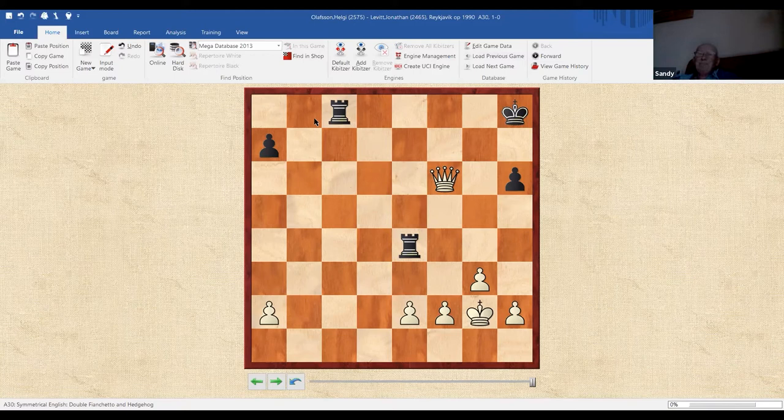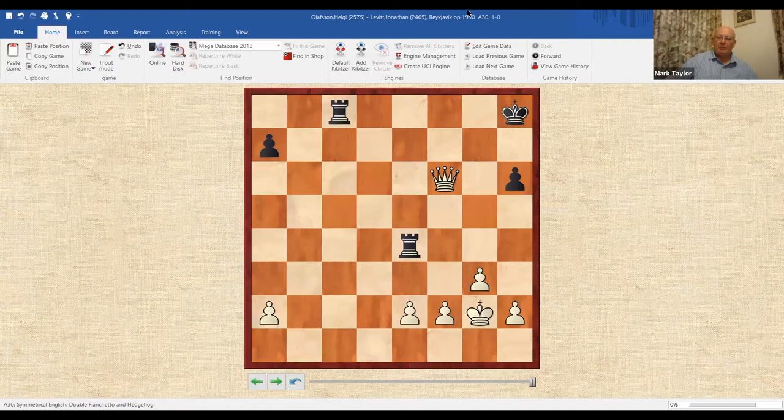So I thought it was a nice game. Spectacular game, that was. I mean, rook e6 is just one of my favourite moves of all time. It's just so unlikely, you know.